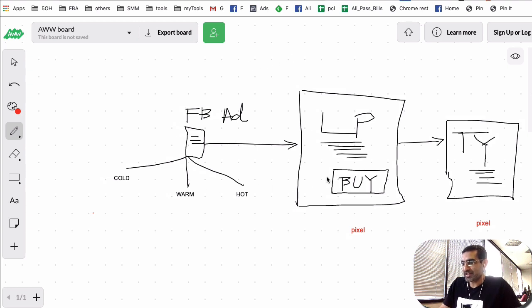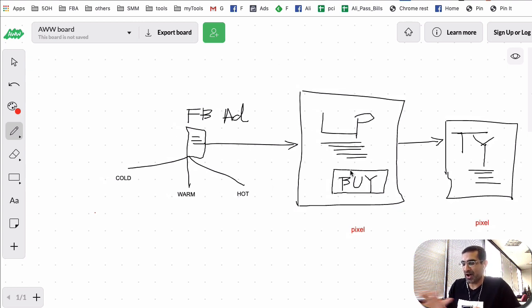So this is everything. This is the whole system behind selling your event tickets. And by the way, you can use this strategy to sell online courses, webinars, event tickets, you name it. If you have high ticket products or services, you can use this process. So what we do is we use Facebook ads and then we send traffic to a landing page, which is super relevant. And when people buy, they go to a thank you page. And obviously we use Facebook Pixel so we can retarget people who are not buying and such and so forth. So make sure you have a Facebook pixel on the landing pages and also the thank you pages.